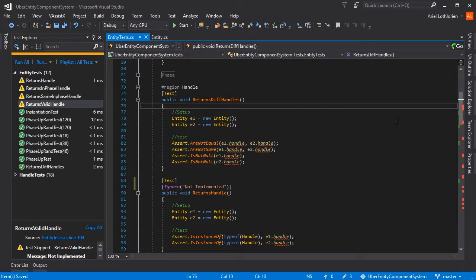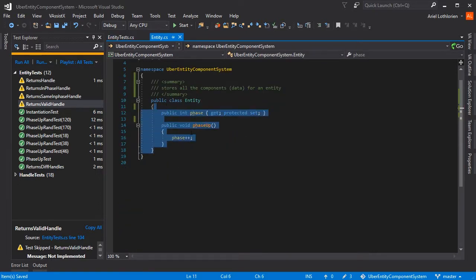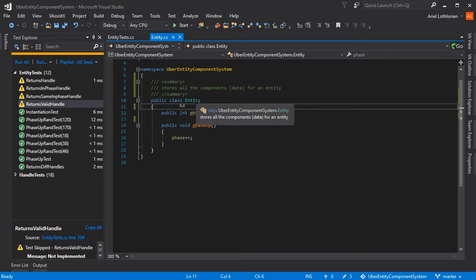So we've got a little bit of technical debt, so to speak, to work on in this episode. We have the entity created, but right now we don't have any way inside of the entity to get its own handle. I want the entity to handle giving out the handles, so that one, you don't have to directly go and instantiate a handle yourself, but two, so that we can give the same handle out to anyone who asks while we're in phase, which would be a lot harder to do with direct instantiation.